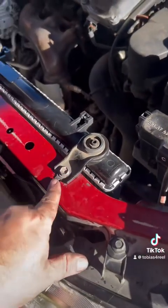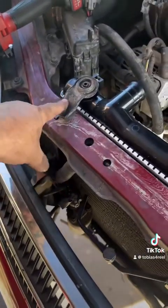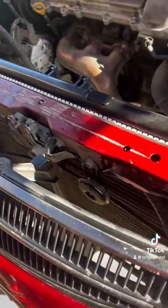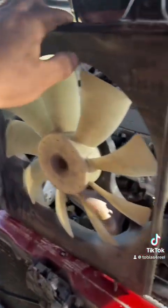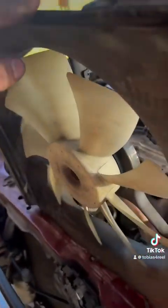Okay, back to work. All right, guys, so now you're gonna wanna bolt these back up. It's gonna go into your little bobble here. No worries. 12s, put it back on. Now, we're gonna go ahead and put the fans back in here. Pro tip to make it easy, you have a metal shroud and you have a plastic. The metal shroud is always gonna go on the passenger side.